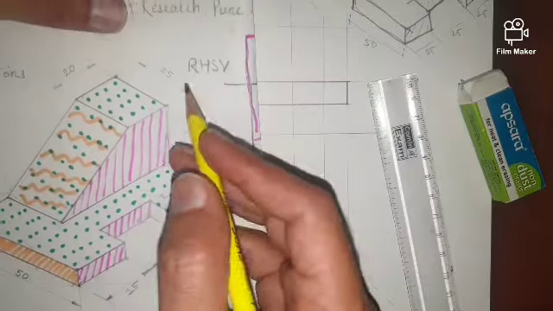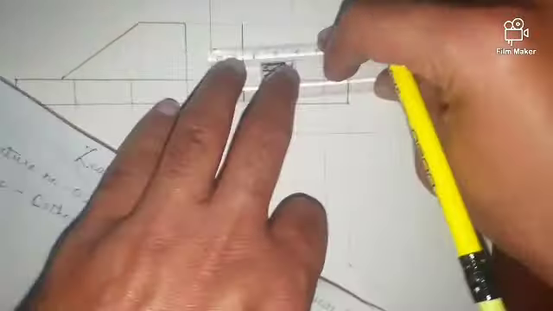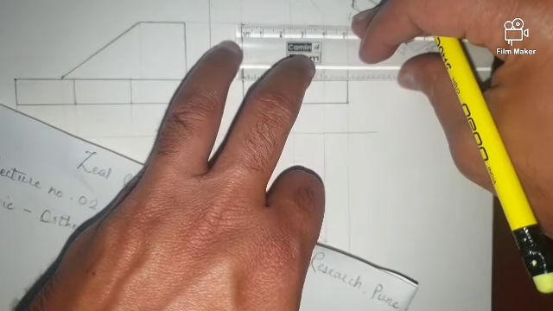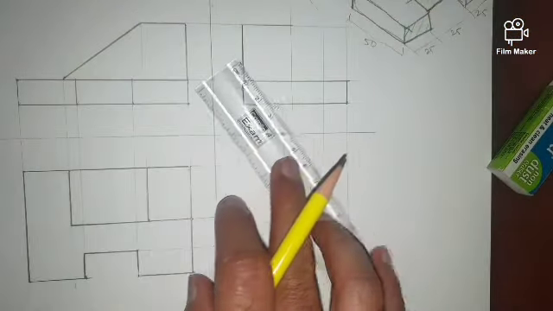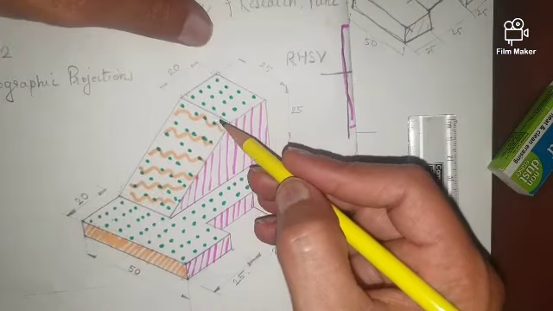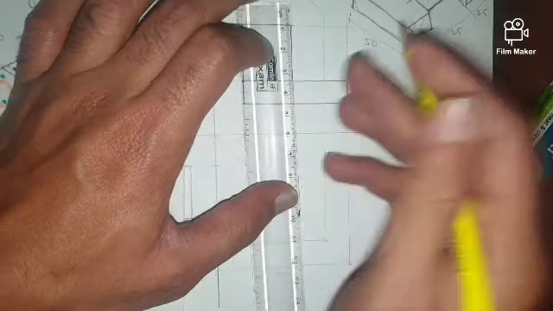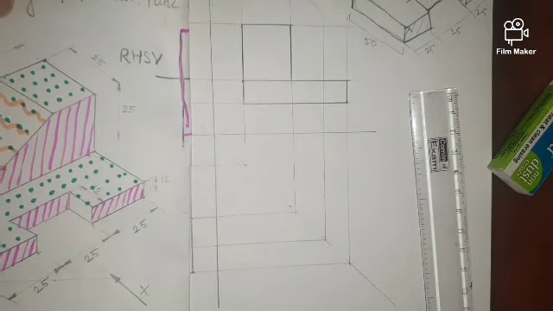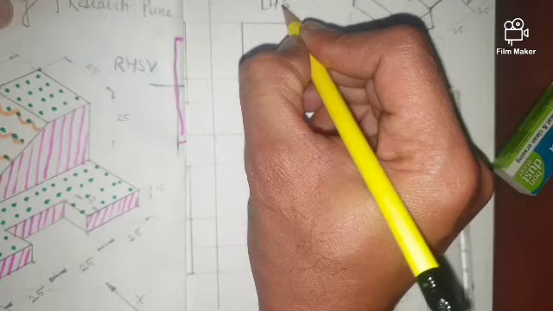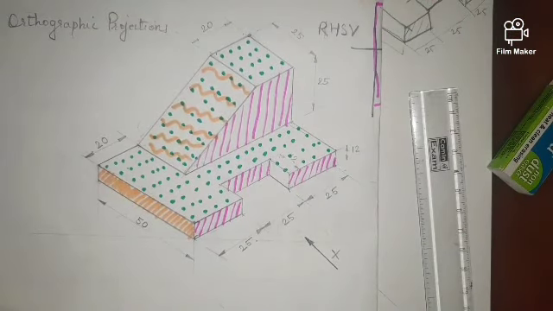All right. And then we have to complete this block, and this side is 25, approximately equal to 25, and then we have to close this edge. So close this. Are we done here? Are we done with the left hand side view? Can you see anything remaining? Any portion left?